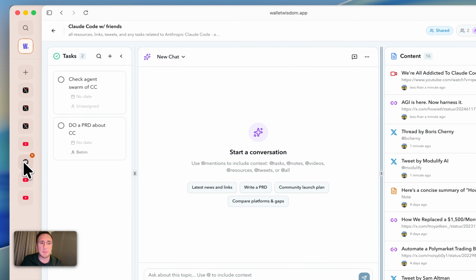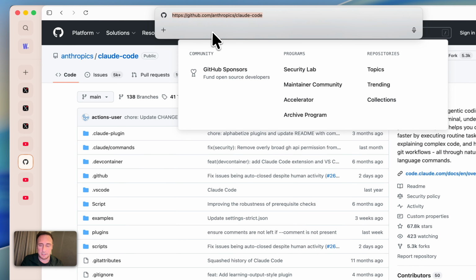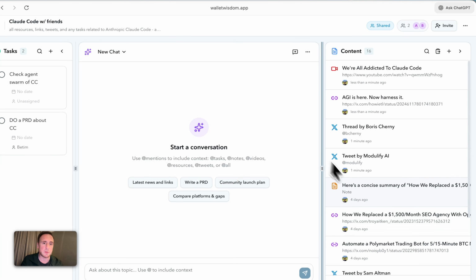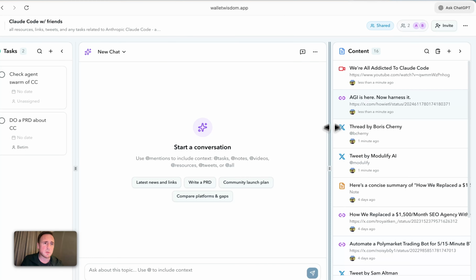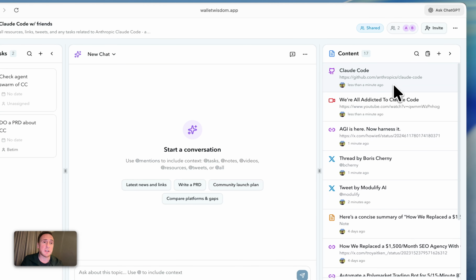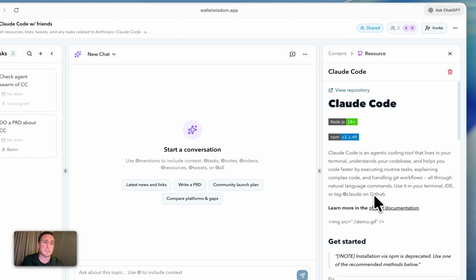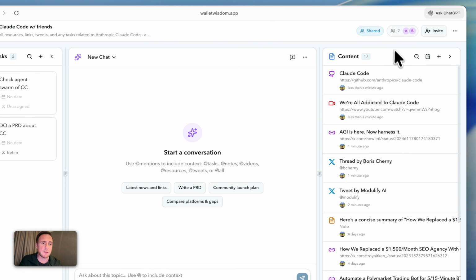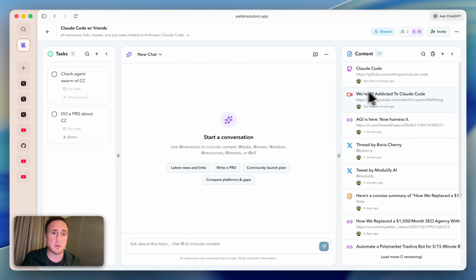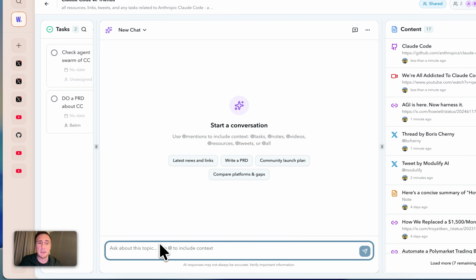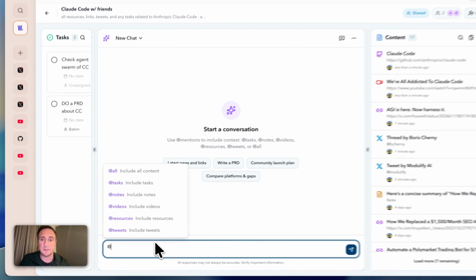The other form that attracts me a lot, and I do work with, is GitHub repos. For example, you see good repos that are being open sourced on GitHub. When you paste it, what we actually do at Wallet Wisdom is extract the README file. After you build this content, you actually build knowledge. You can interact with this knowledge through chat, as you see, and you can reference all the content with add.